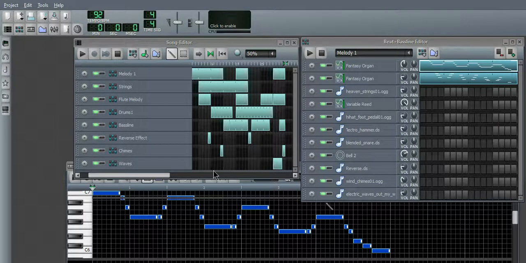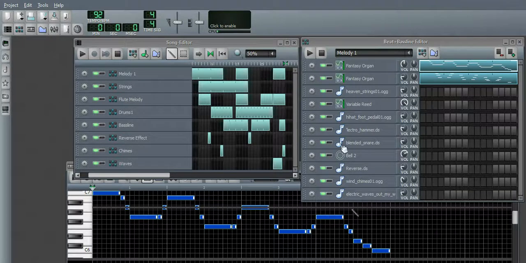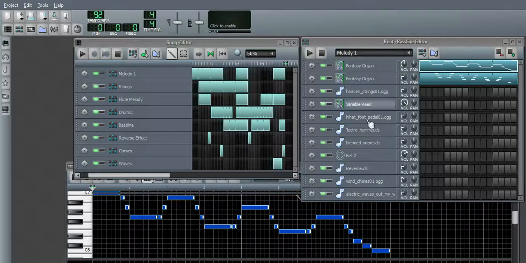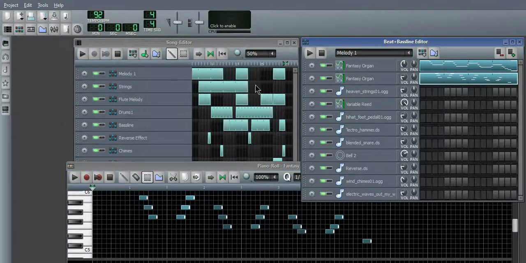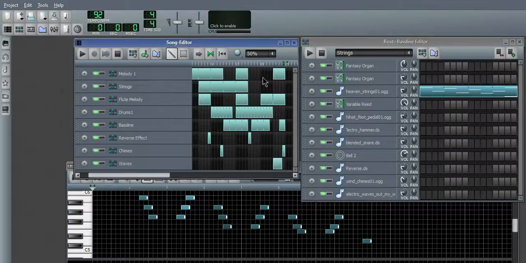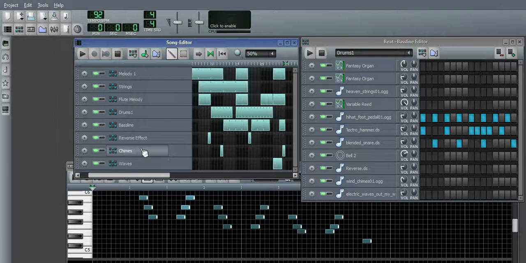So what we're looking at is LMMS. This is where all the audio and the songs and the sound effects come together. And this song right here is an Overworld song that I've been working on. We have the melody here, and the second one here is an echo for my main melody. We have harmony strings and a flute melody, drums, and you can see all that.